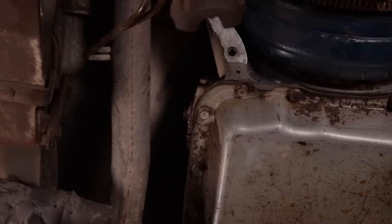Okay, we've got the main frame for the vent window all blasted and painted. While that's drying, I'm gonna go ahead and get this assembled. We just need to get this vent window installed into its frame here. You can kind of see why we've decided to replace the original one. We could probably restore this, but with this stuff being available and so inexpensive, figured we would do it this way.